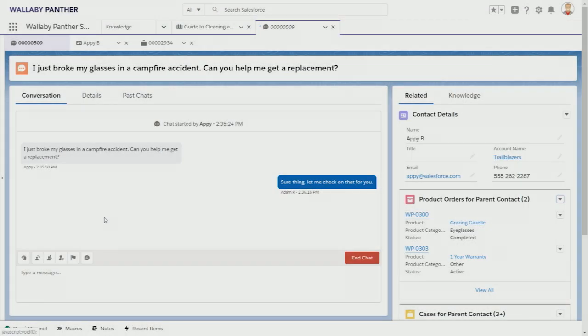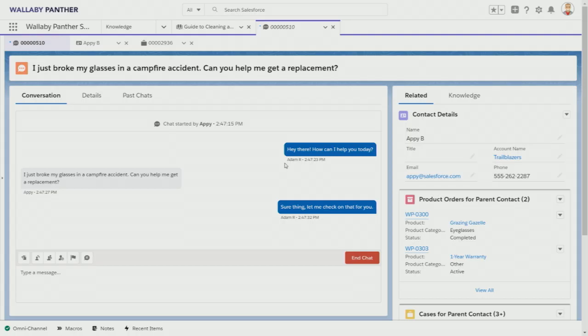Menu button submenu show actions for this object. For the purposes of the demo, I have slowed down the rate of speech to a level I hope everyone is able to understand. Heading level 3 button open WP0300 preview. Many screen reader users prefer to increase the rate of speech, however, so they can take in as much information as quickly as possible. Contact details link heading level 2. Product orders for parent contact, 2, link heading. List with 2 items WP0300 link heading level 2. We have also added visual highlighting so that you can follow the screen reader's position visually.